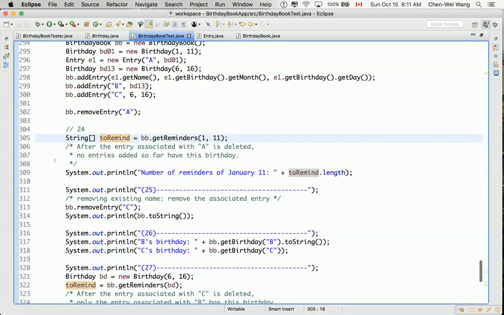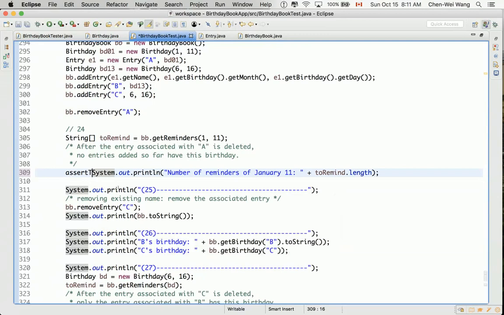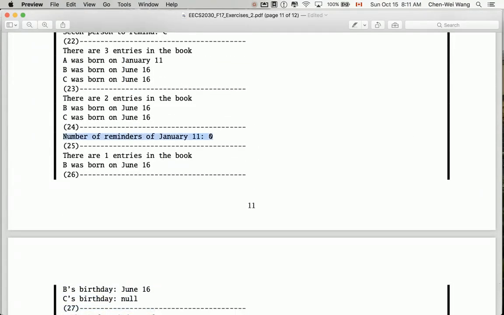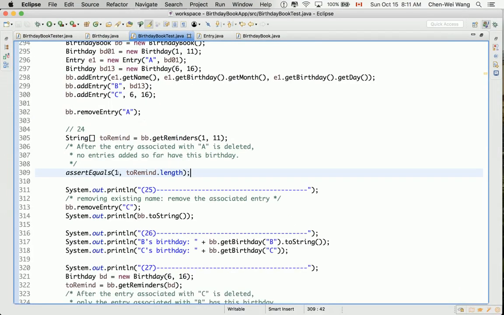Let's see how we can assert. Assert equals, we want to make sure the number to remind will just be 1. That's for number 24. Let's double check. For 24, actually it should be 0 because the birthday does not exist. It's good that we check. So this should just be 0.